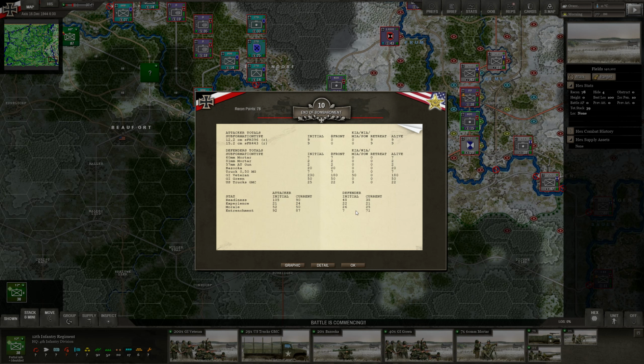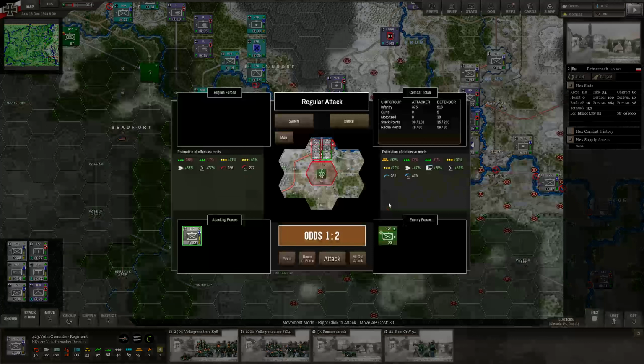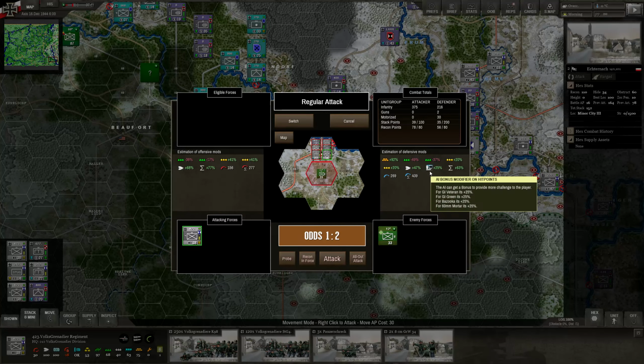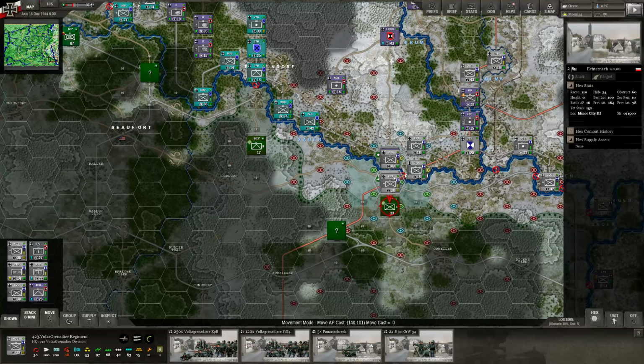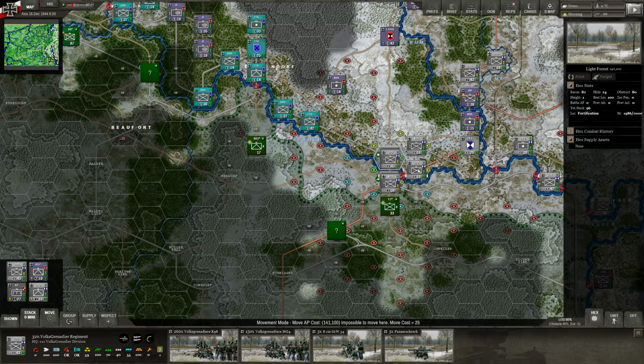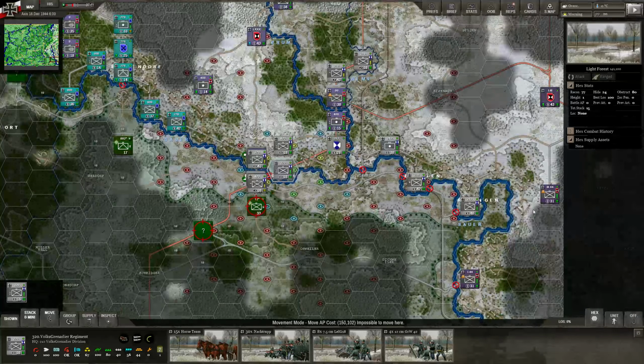Now they entrenched a little bit in the field because they got hit with mortar fire, so it is what it is. It got worse because they have a better bonus, so I'm not gonna attack there. Could switch to ranged attack, but since they have mortars, I don't think there's any interest there. No, that's it. We're just going to sit tight here in this wonderful city. And this one couldn't move there. That's it. That's what we wanted to do.